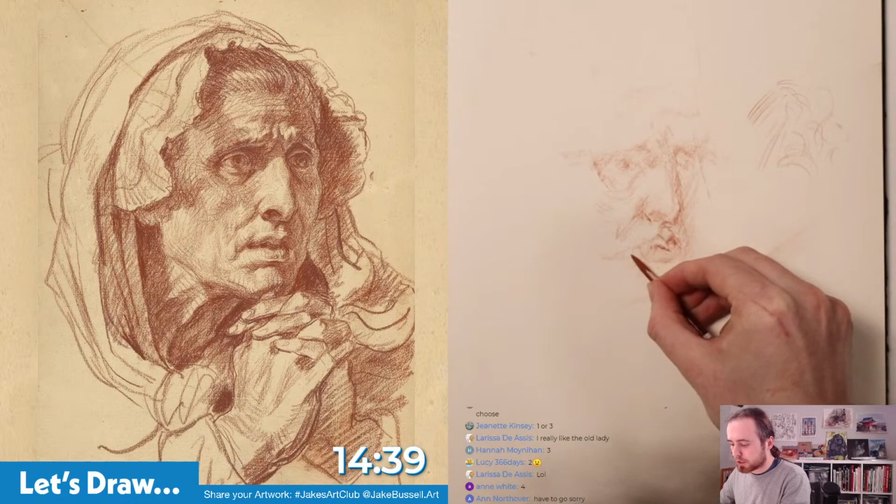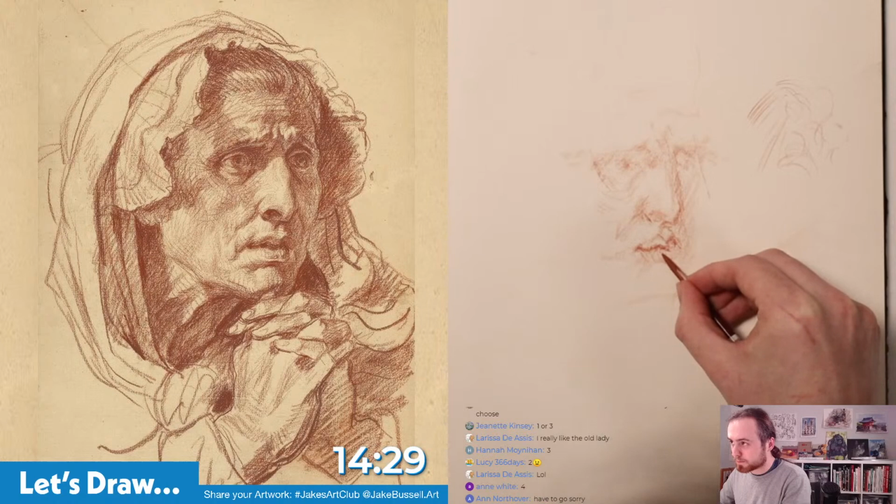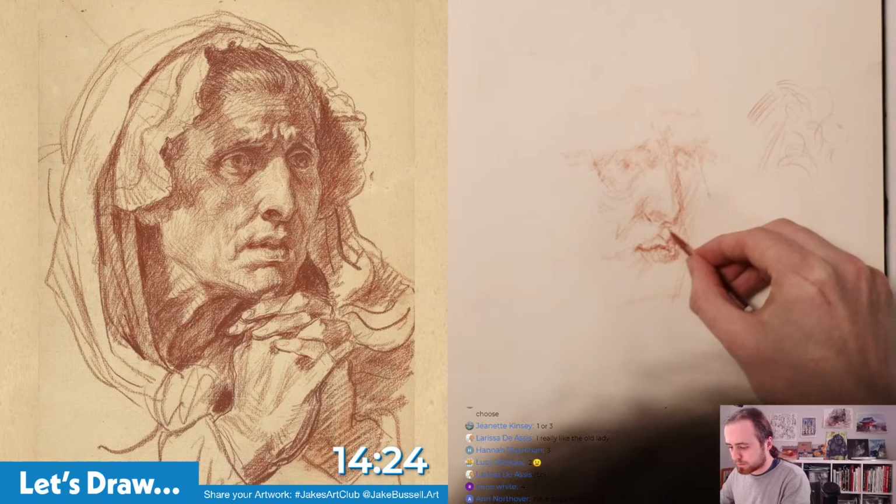So here I'm putting in the shadow, and I'm following his lines again. We've got this lip, and there's some wraparound lines. Shadow under the lip.